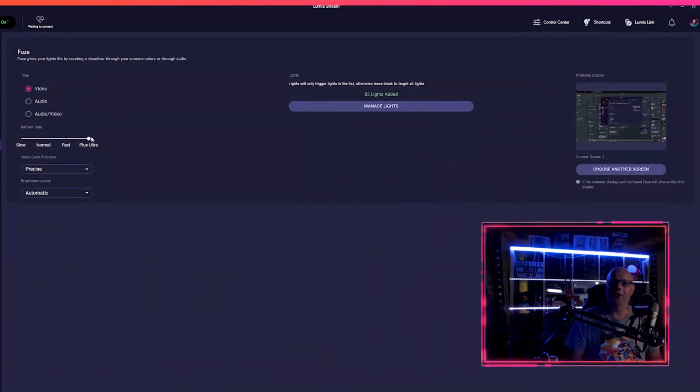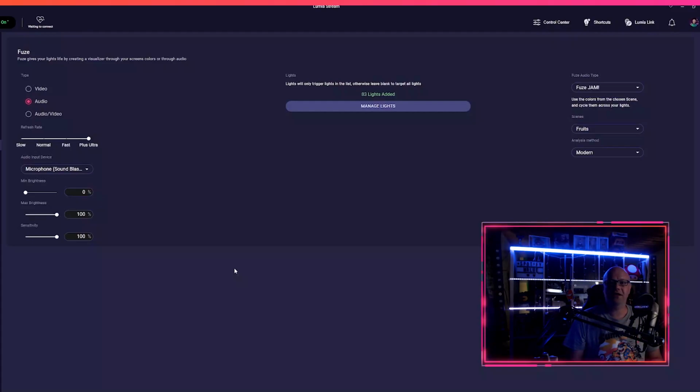Let's change the type to audio. Cards on the table. Fuze Audio is my personal favorite and the reason why I chose Lumiastream back then. Who among us hasn't always wanted their own little private disco in their room? And if you make music yourself, you will appreciate the effect of matching colors. So it's no wonder that I've been working a lot with Fuze Audio and sometimes get on our developers' nerves with suggestions for changes. But I digress. We want to bring our music, game sounds, or simply our speech to life.